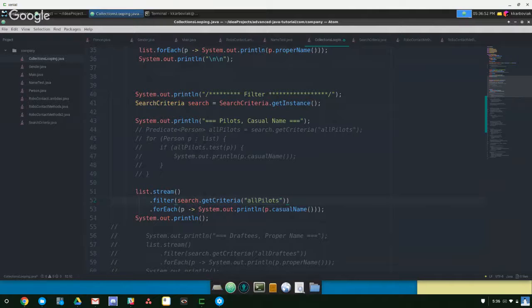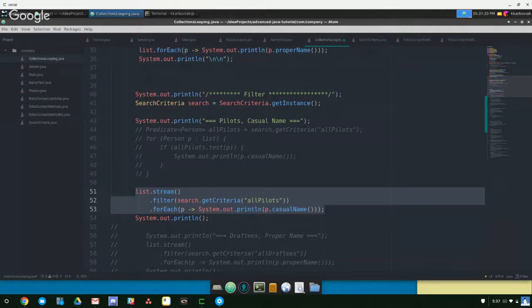And then here's the chaining that we can do. At this point, after this part is finished, we'll have just a list of all the pilots. And then for each of those pilots, we'll print out their casual name. So this does the exact same thing that this block did here. But I kind of prefer this syntax.